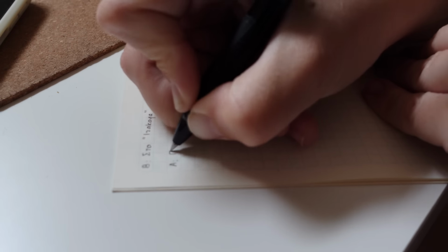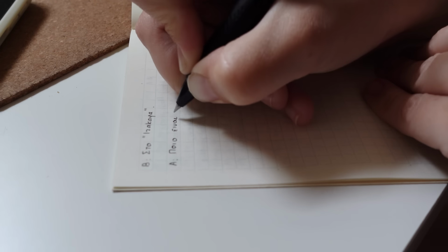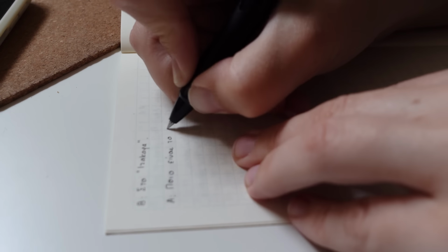And the reason for that is that looking up new words is quick and easy, but if I want to use a certain grammar structure, I actually want to understand what it is that I'm using. And my writing time is reserved just for that, for writing, not for understanding or learning new grammar structures. I have my textbook time for that.